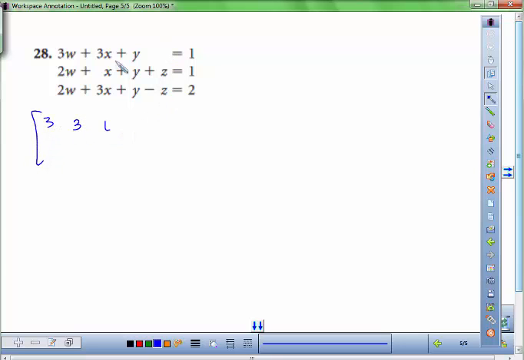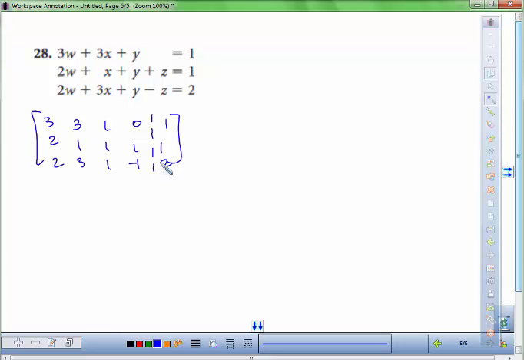And remember that there are 4 variables, so your original matrix will be 3 rows, that's 3 equations, and 4 columns, and then you augment it with the constant terms, and that's going to be 5. So there's the 4, and then here's the 1 on the end. And just be careful of the negative signs. If there are negative signs in the coefficients, you have to make sure you incorporate that as a negative sign in your matrix.